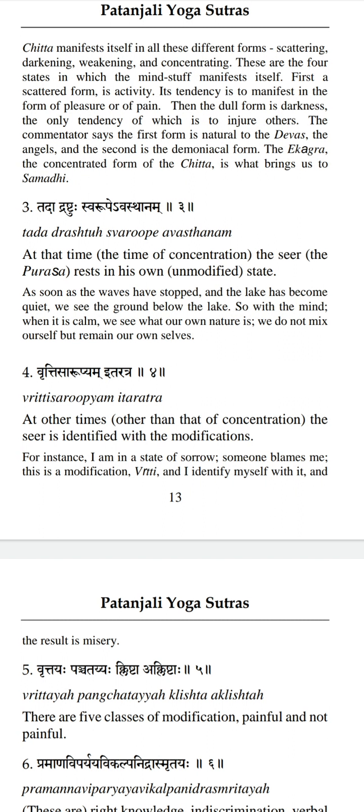An example has been given: you are in a state of sorrow and someone is blaming you. Okay, that is okay. But when you start identifying yourself with it, your chitta is taking the shape. It has taken a vritti, and the result will be what? The result will be misery. So you can see which type of thoughts you have created, and which type of reactions you are giving. Those reactions lead you to some result, and that result is misery.